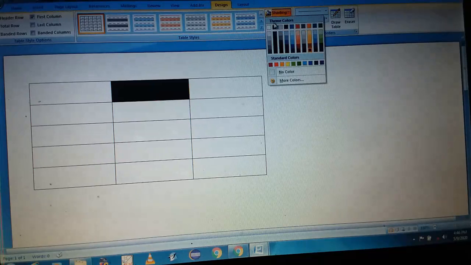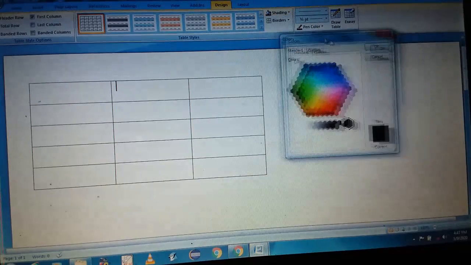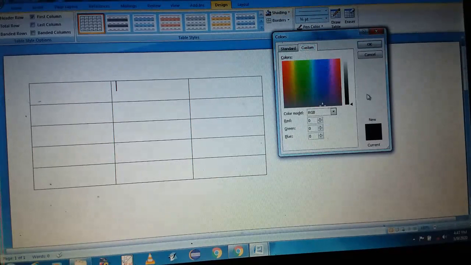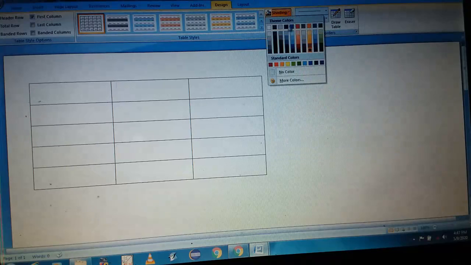As a result, as you can see, some theme colors appear, isn't it? Under these theme colors, a lot of color palettes are there. Now these are the standard colors, and you can choose a color from these theme colors. Also you can choose a color from the more colors option, which provides us the facility to apply different types of colors, a variety of colors. So you can choose any color from here. I am choosing from these theme colors.